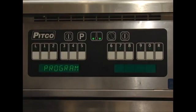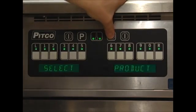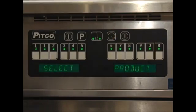Now we want to set some times for our product keys. We'll start by pressing the clock key. The display will read Select Product, meaning select the product key we wish to modify. We'll start with product key L. Press the L key to enter into the product times.